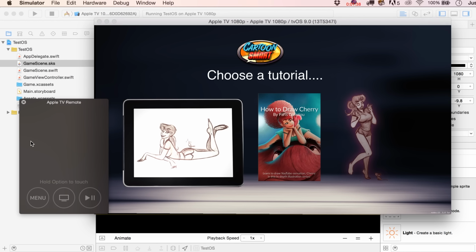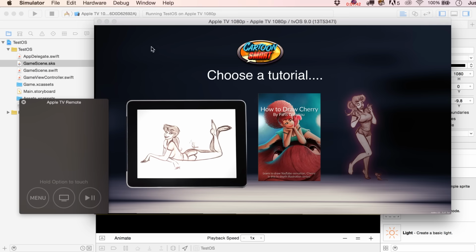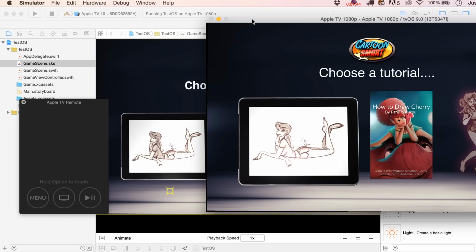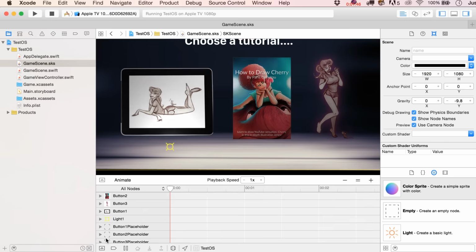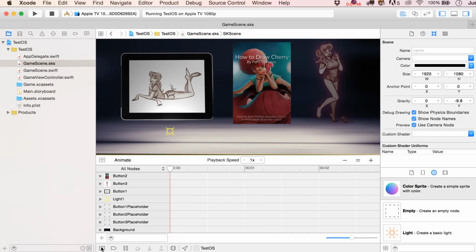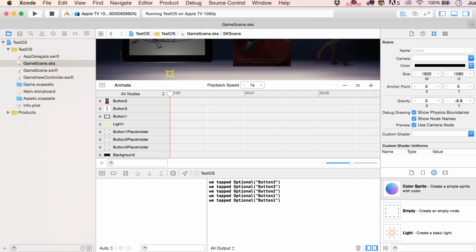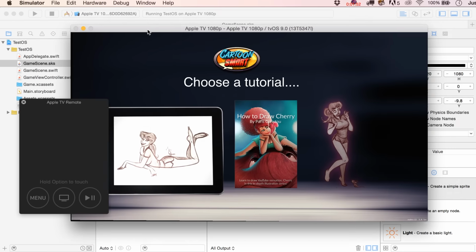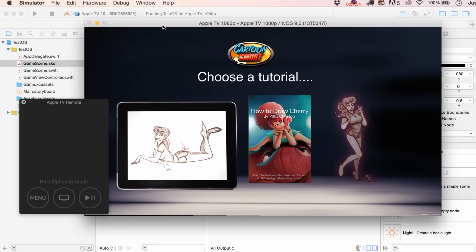I could just kind of tap into the remote here. I could also press this button, and of course you're not seeing anything because there's really nothing to see. But if I had the output window open, where is that? There it is. You can see I've touched a few times already. And then we're also going to talk about how to detect if you're just kind of pressing up over here, left, right, or down, and then also if the user swipes in those same directions as well.